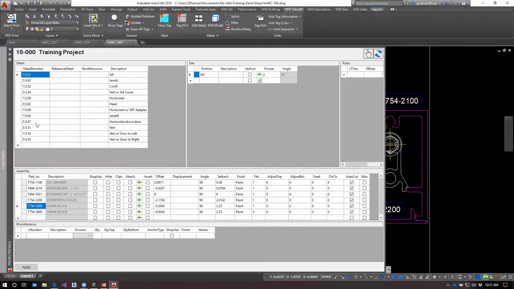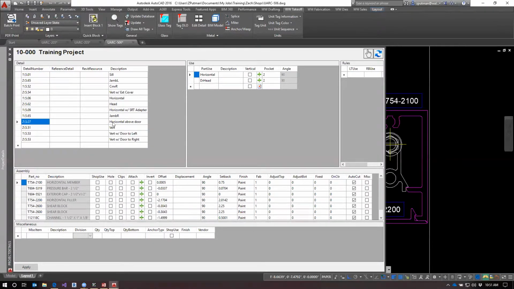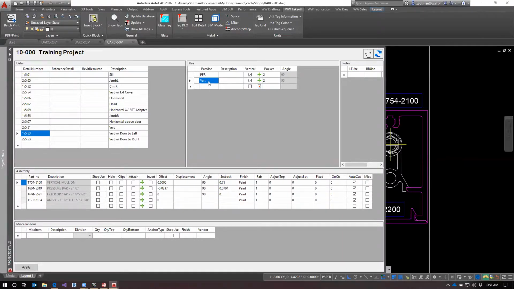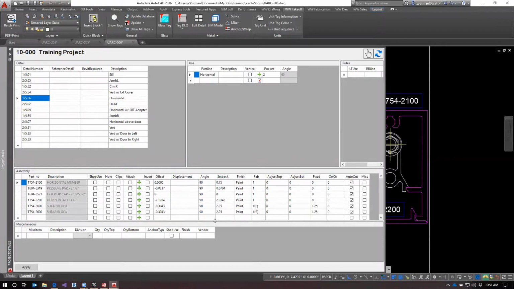Some of the other parts will also need that. So for my door header, these angles are also fixed length, right? And you can look at the horizontal detail to see that. On my verts at the door, I added the angle at the bottom to anchor it to the floor. That is also fixed length. And then I would need to put B for bottom on those. But we'll start with just the horizontal and we'll see how much time we have.